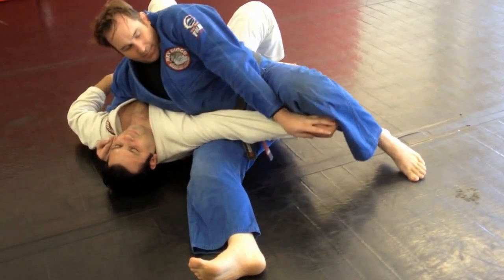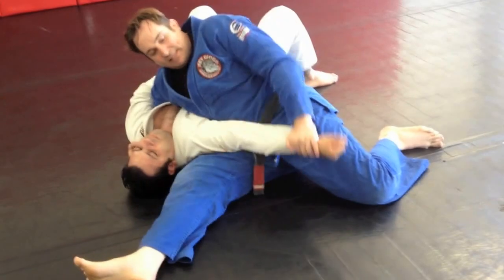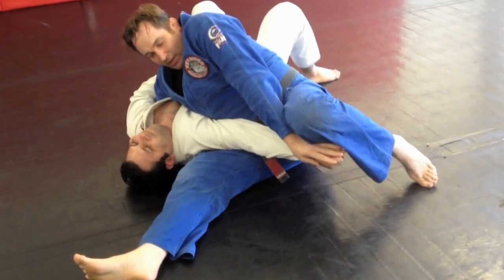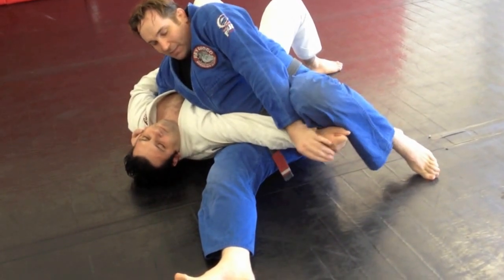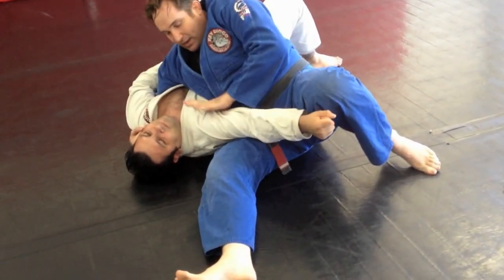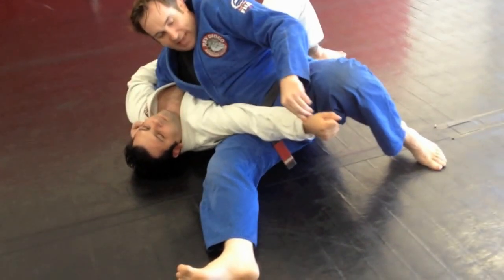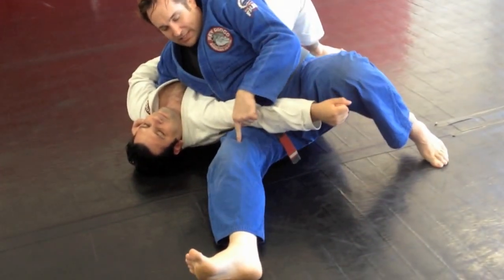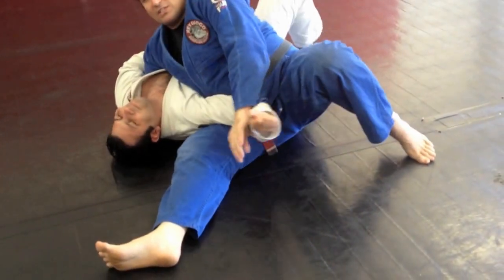Tap. Okay? One more time. He straightens his arm, slide down. I'm going to bring this leg down so it's just superior to his elbow. And then I'm going to bow forward. By being way up in his armpit, when I bow forward, it creates pressure on his shoulder. So I have a down pressure with my knee, an up pressure with this knee, and a down pressure with my torso. Yeah, so it's like that.